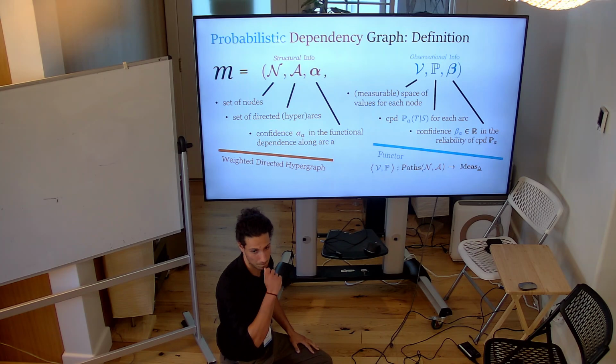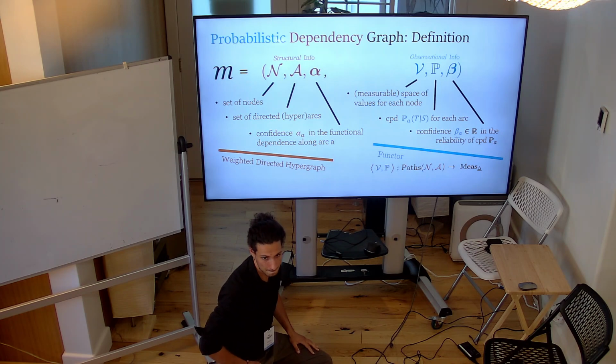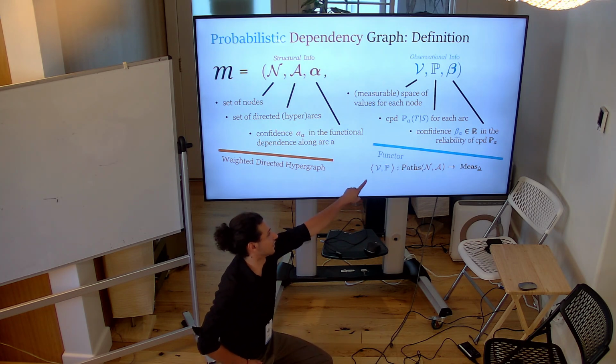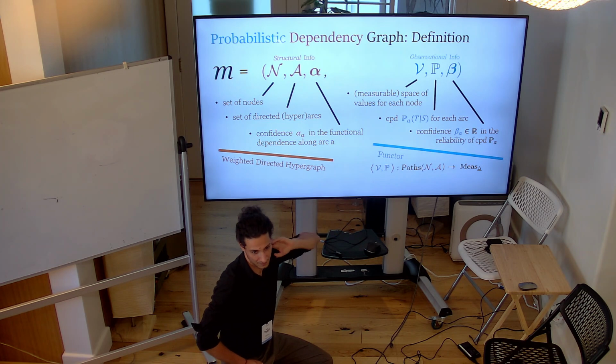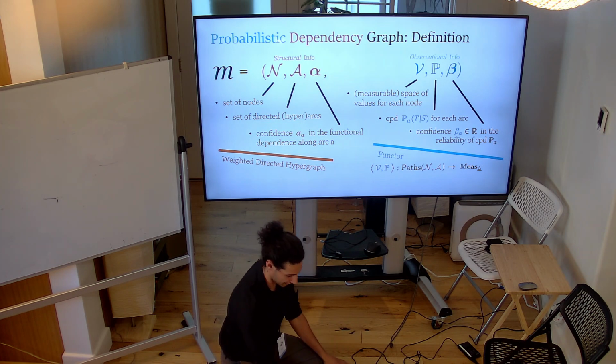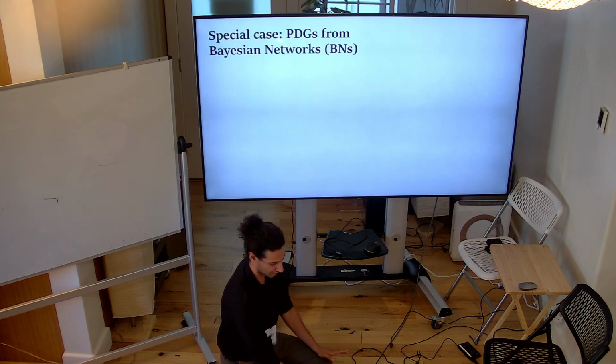And is that functor the claim that the data of mu p beta is equivalent to a functor? Is that the claim? I'm saying, yeah, the calligraphic V and P give the action of this functor on nodes and arcs respectively. Great. So let me just show you how this relates to the standard graphical model stuff.